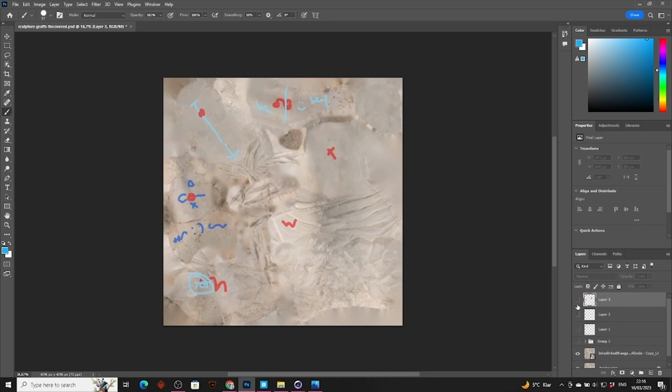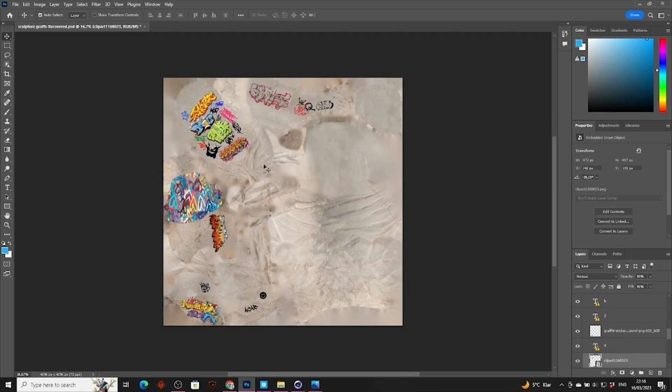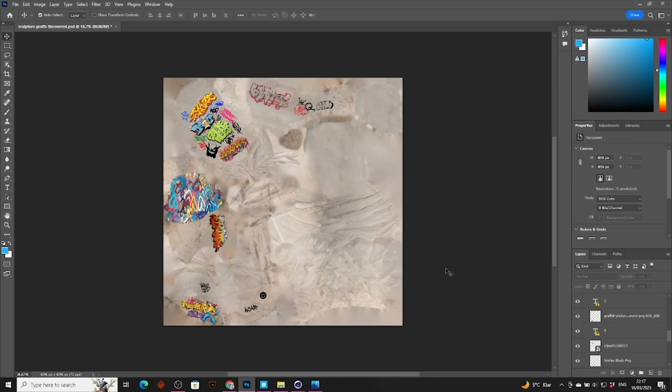And a great way to do this is browsing the internet for free resources and just adding them up. So the final result I got is this: a bunch of graffitis I found on internet. Little disclaimer, I did not create these graffitis, and I would be more happy to credit you if you recognize your work, of course. These are amazing graffitis I found on internet, and you see I add them here, and what I do is I change a bit of the opacity in the fill to make it look more natural, not too contrasted. This would be too light, this would be too harsh, so I just go a little bit more around 90 and make it look better.